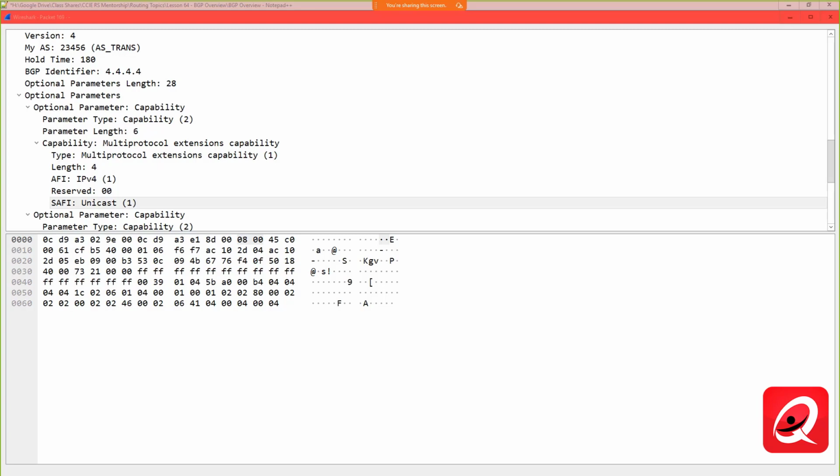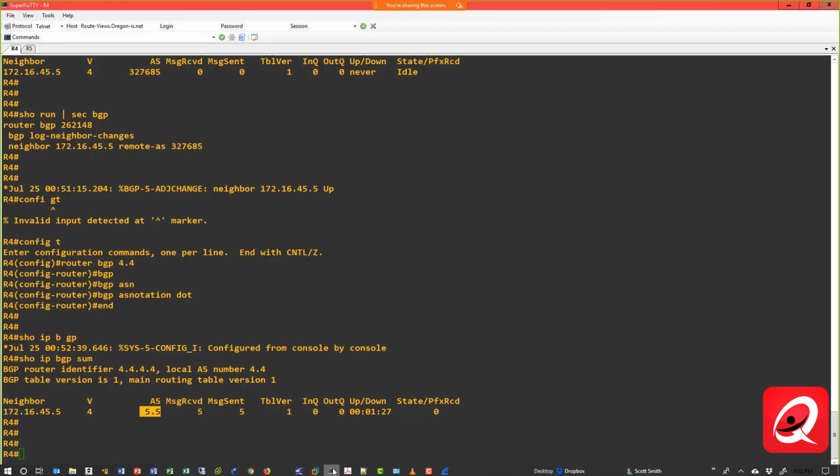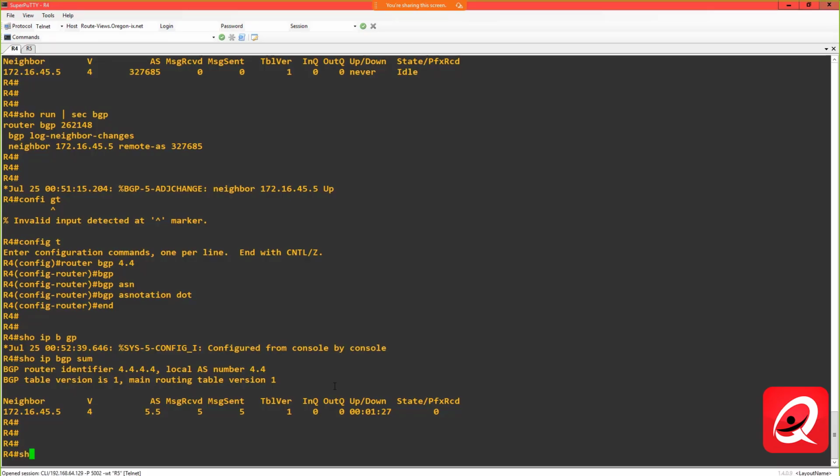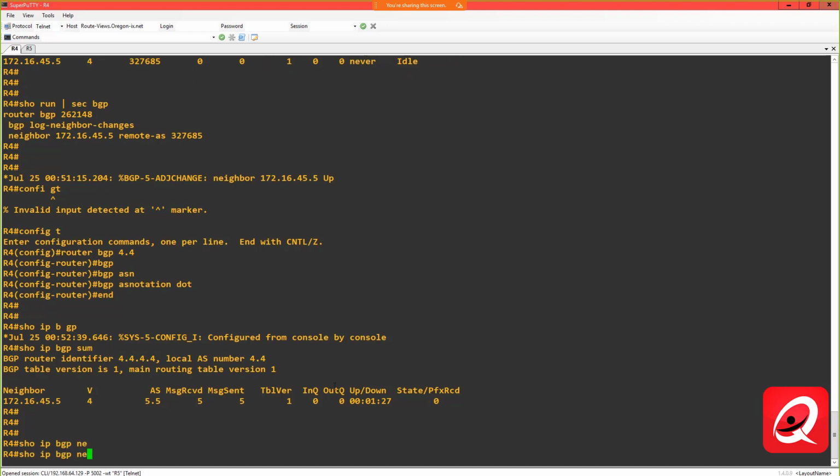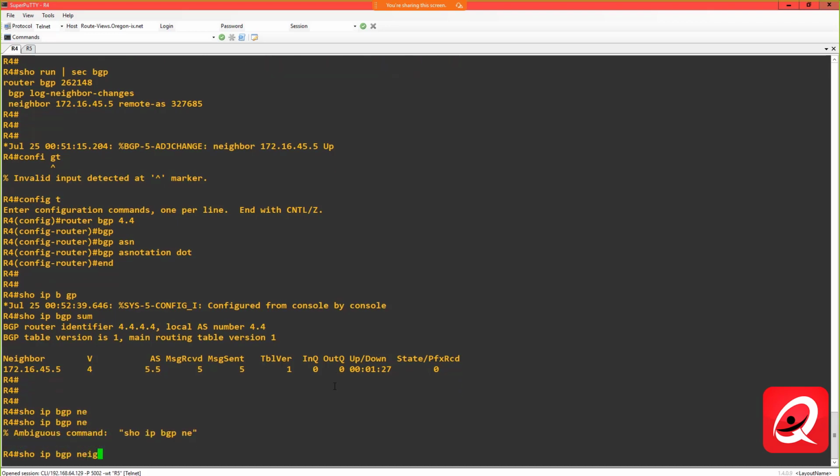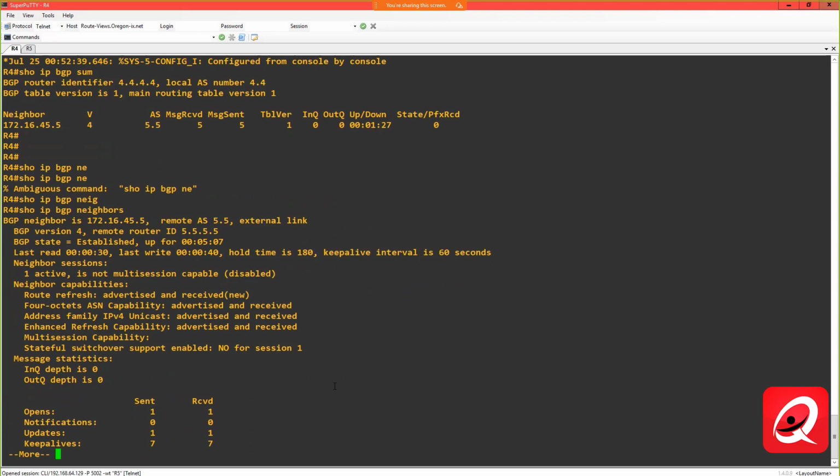Once the peering is established, we should see these details also in the show ip bgp neighbors output. Show ip bgp neighbors. Now this is a much more robust output, if you will. I tend to try and stay away from this one unless I'm looking for something specific.